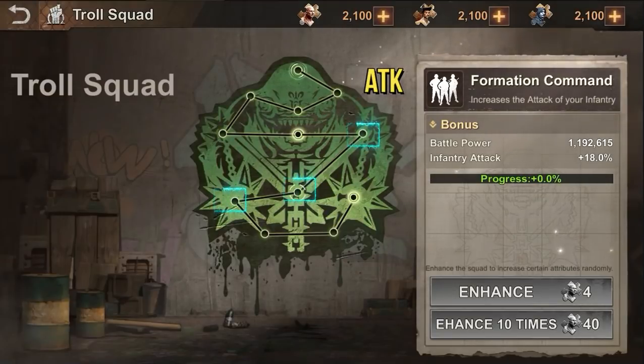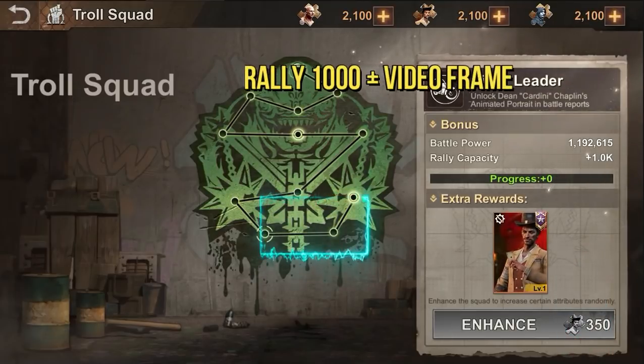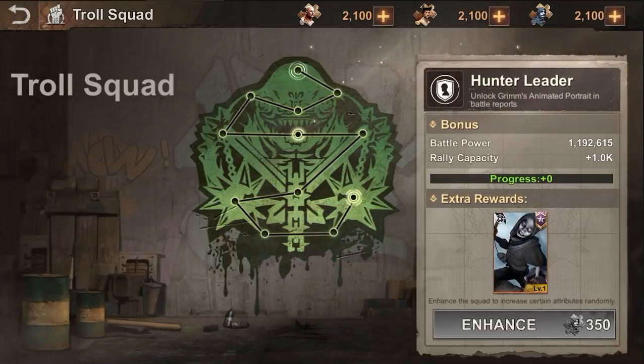Three attacking nodes, each with 18% attack. Each node attempt will cost 4 fragments per click. 3 rally capacity nodes, each with 1000 capacity, that unlock the video frame, and the cost is fixed at 350 fragments.